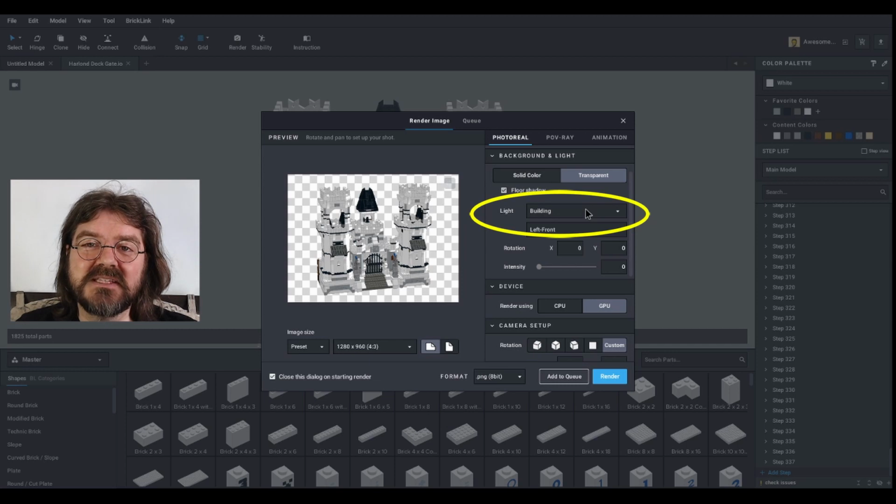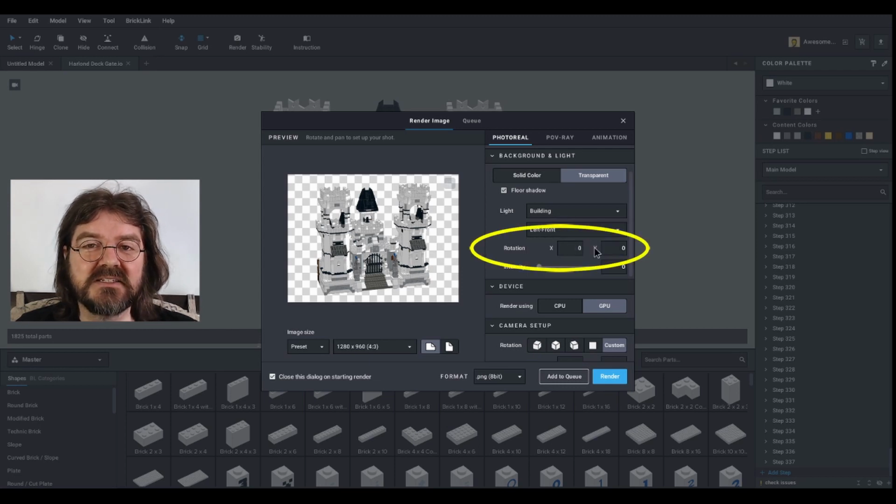Next we have the light options, where we have 5 different types of light that can come in. I will be demonstrating those later on. We can choose where we want the camera to be facing, so we have a few different options there. We can also set the rotation of the camera and the light intensity.